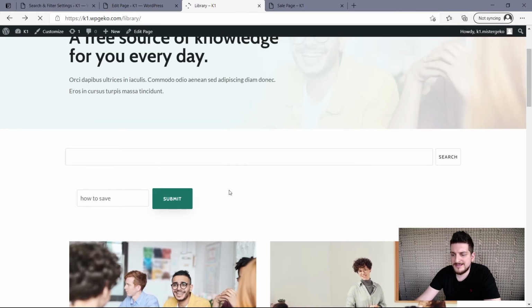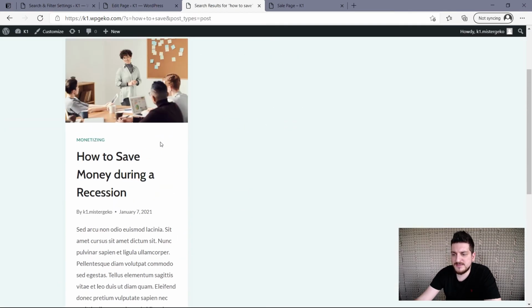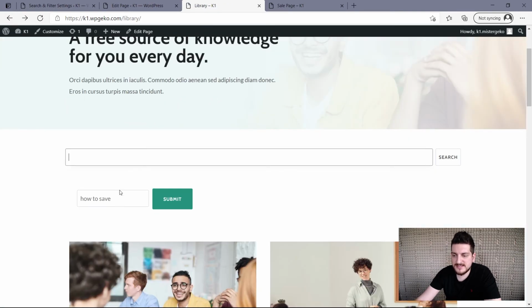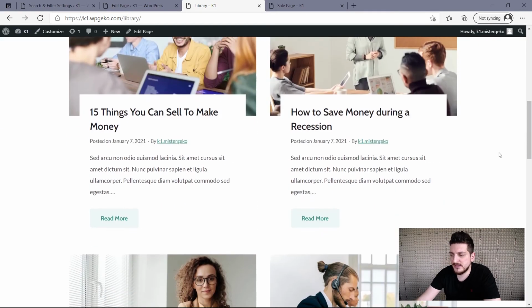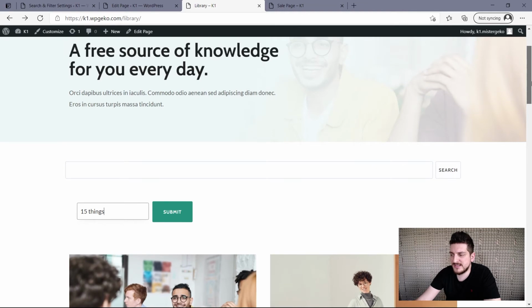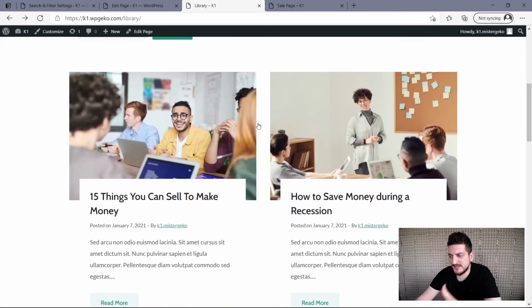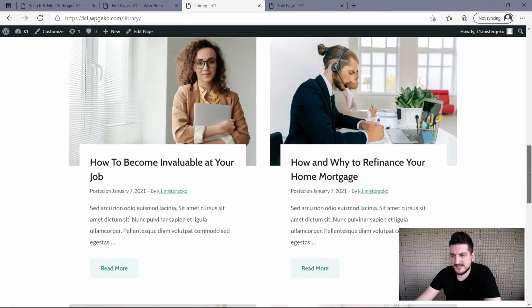You hit submit and it gives you only that. So yeah, I use 15 things because that's a more broad term, and it will display multiple results. So I use that one as a reference to show you how we can filter those pages in results and limit ourselves just to this certain post type.